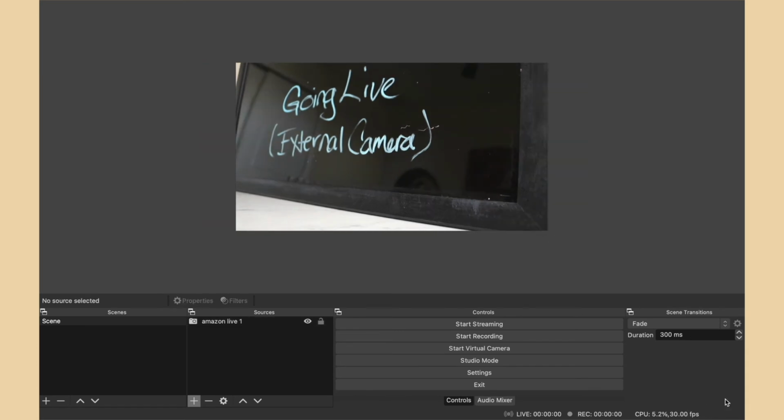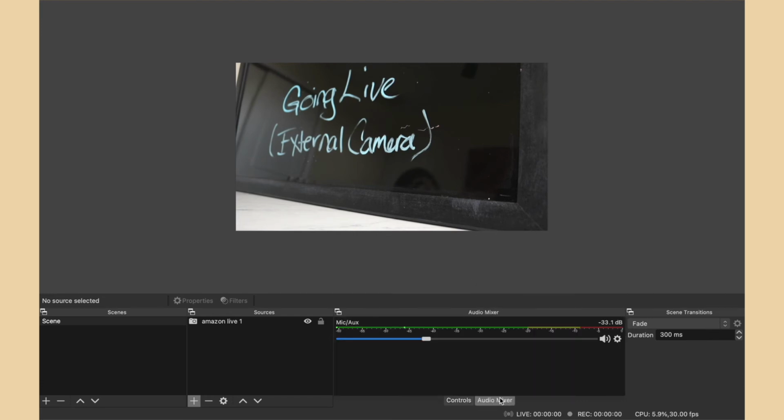So what you're going to want to do from here is extremely important, okay? You want to go down here to the bottom where you see it says audio mixer. I want you to click that. Now, what audio mixer is basically going to be like the volume for your live stream. What you'll see is it's placed right here. This is where it's automatically going to be at. So if you don't change this, your live stream is going to be so low, like no one is going to be able to hear you. So you want to make sure you turn this all the way up to the max so that everyone can actually hear you on your live stream.